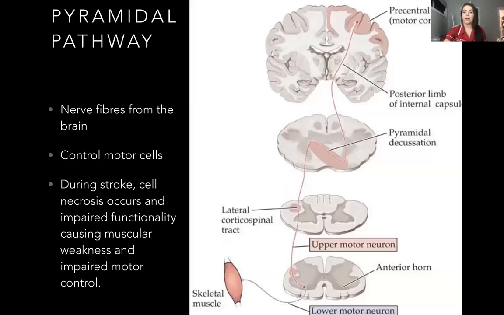The pyramidal pathway consists of nerve fibers from the brain that pass through the spinal cord to the motor cells, producing coordinated movement. Because anatomically this pathway crosses at the medulla oblongata located in the brainstem, Mr. Marks' diagnosis of left ischemic stroke indicates the stroke occurred in the left hemisphere of the brain and therefore affected motor function contralateral to the body, or on the right side. This can be seen through the clinical manifestations of a right-sided facial droop and severe right hemiplegia.